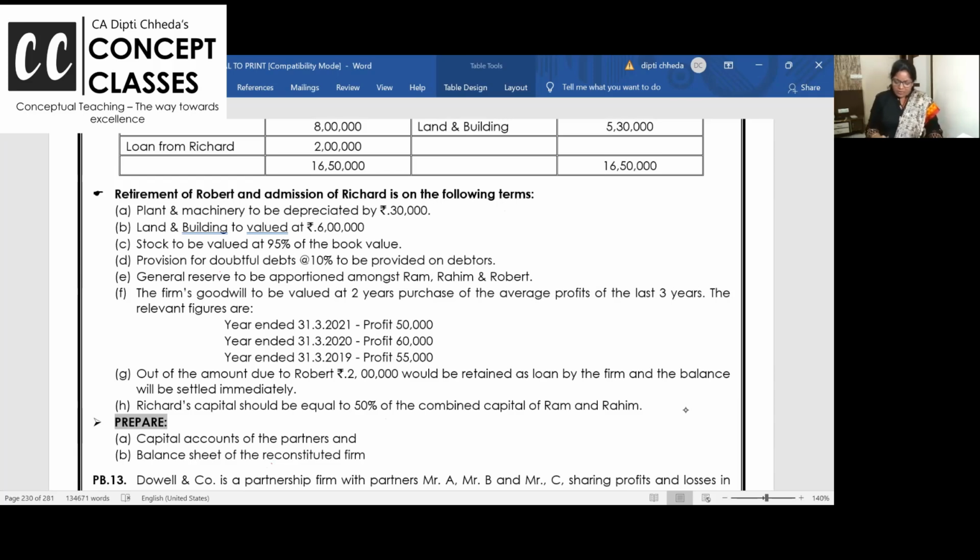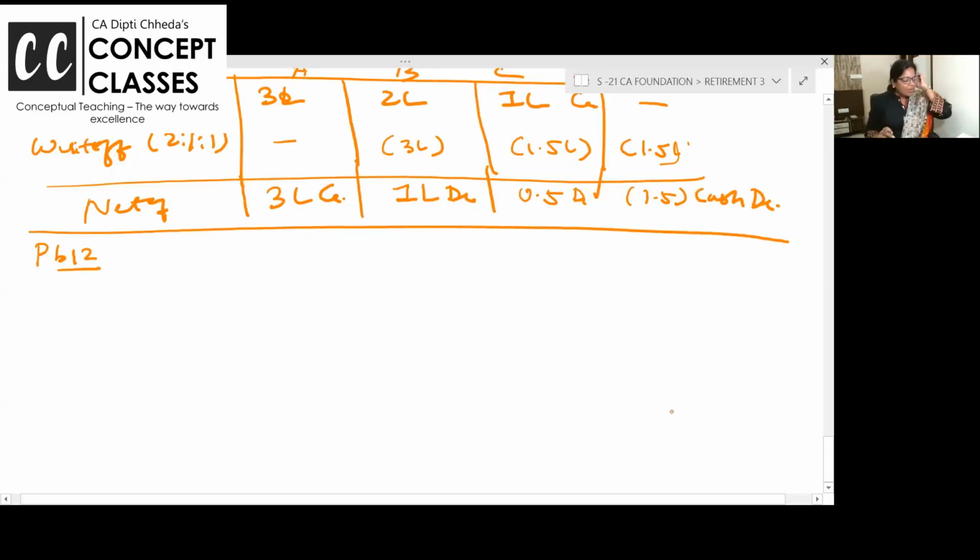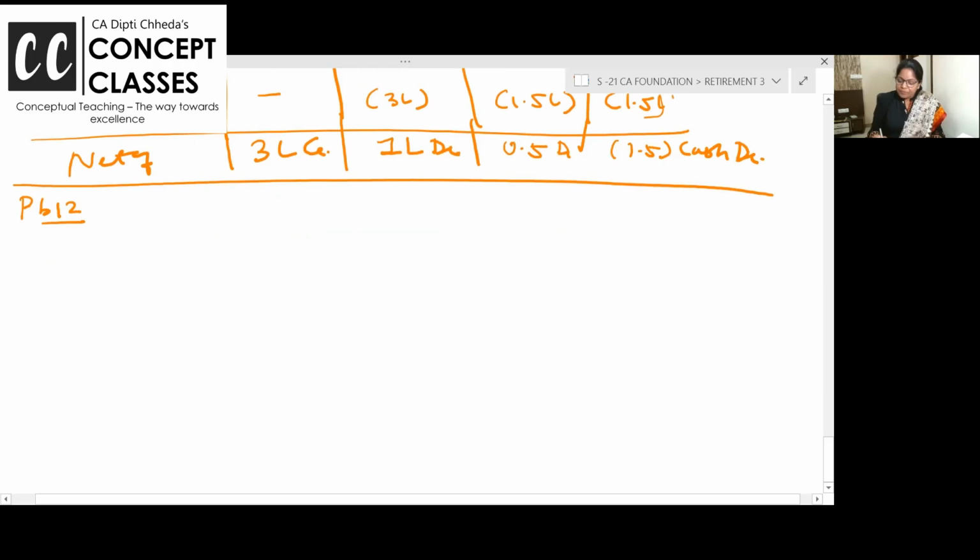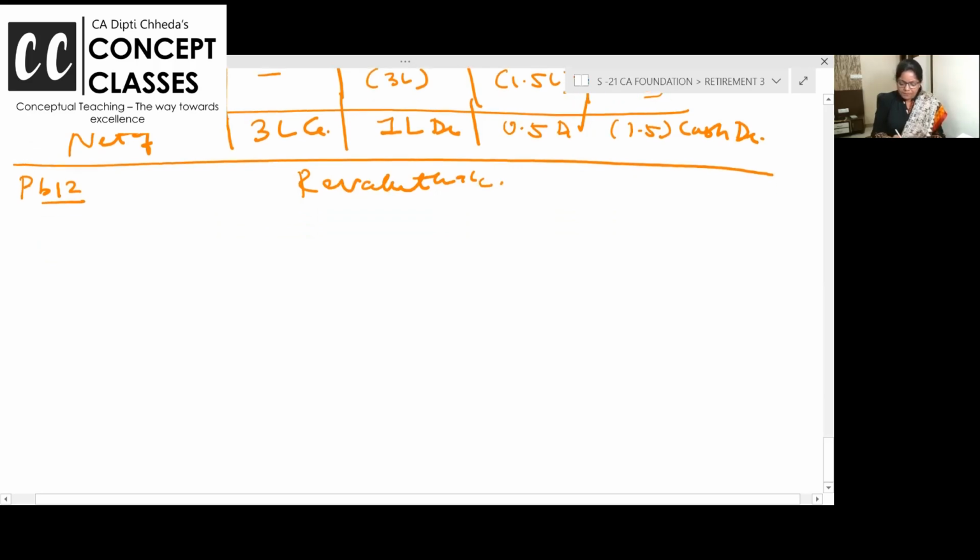Sure. So 12th problem we are doing now for the combination. What is the combination we are working out right now? Admission and retirement in one day. Acha, this time also look at this problem. Retirement of Robot and admission is on the same day. So same kind of the problem. They have asked you to make it in working note, but हम starting में ही बना लेंगे. अब account ही बनाना है तो फिर proper ही बनाओ.